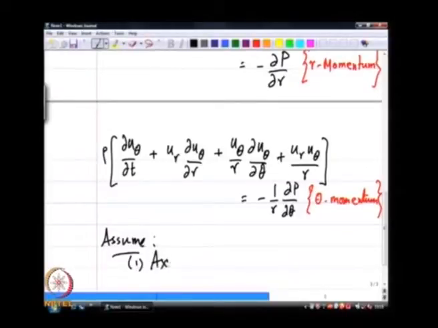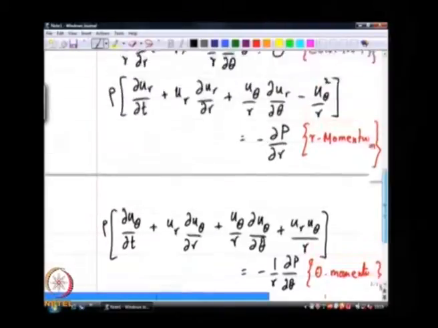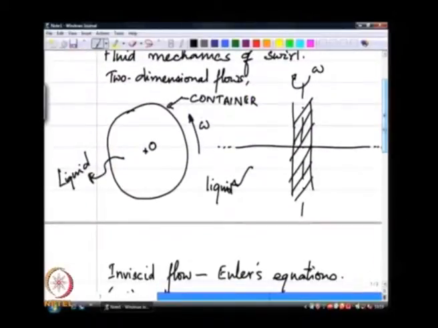If I assume axis symmetry, now the two kinds of flows I am interested in are these. In both these instances, like in the first instance O is the axis, in the second instance this happens to be O, and the axis passes through O perpendicular to the plane, pointing along the direction of the angular velocity vector in both these instances.